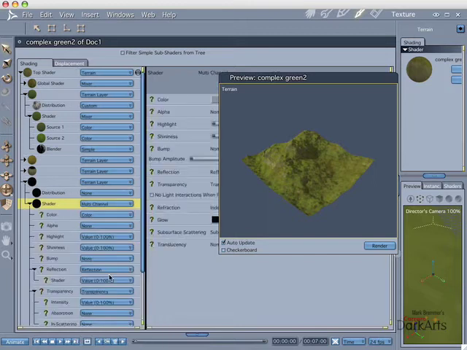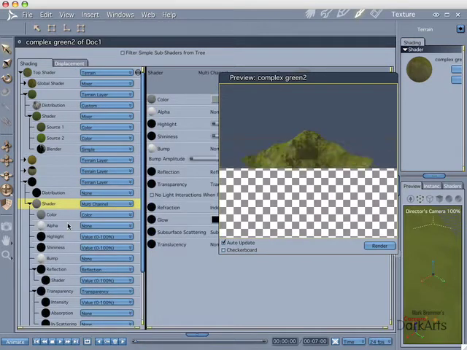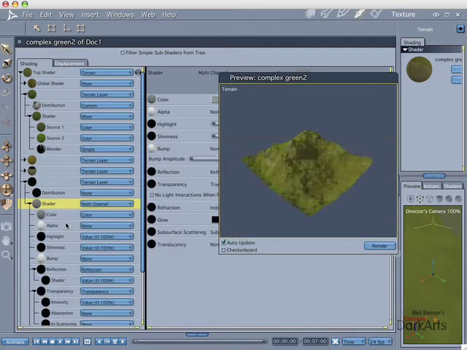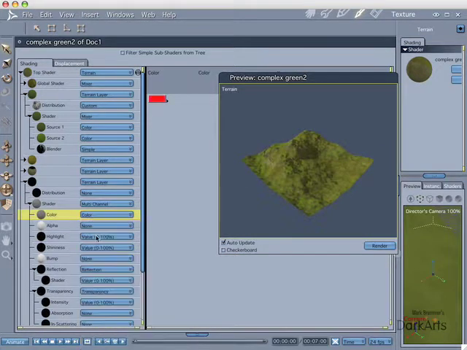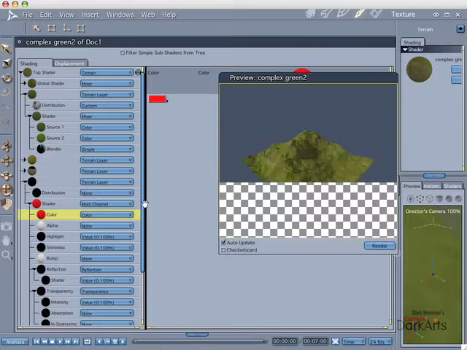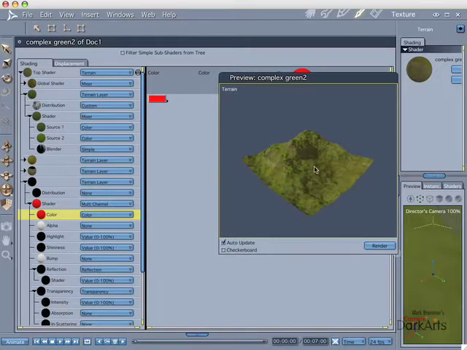Multi-channel means I can put whatever I want in there. It really doesn't care. So for clarity right now, I'm going to change the color of this to something bright red so we'll be able to see it. But you'll notice that the terrain has not updated. We need to go ahead and change this distribution channel to locate where we want that to go. Remember how we exported that terrain alpha mask out of Photoshop? That's what we'll use here.